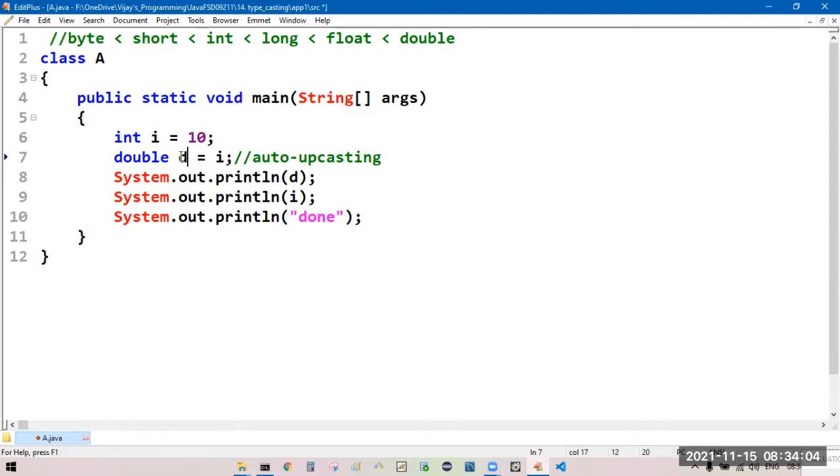We are supplying smaller range type of I to the larger range type of D. Possible auto casting.